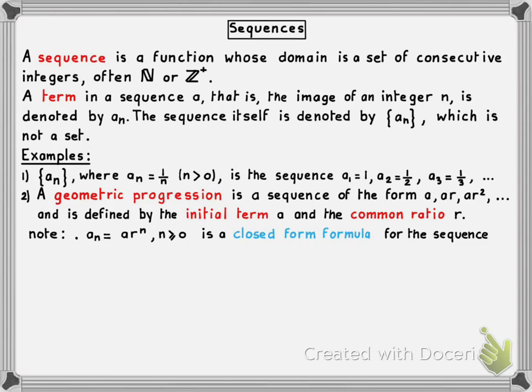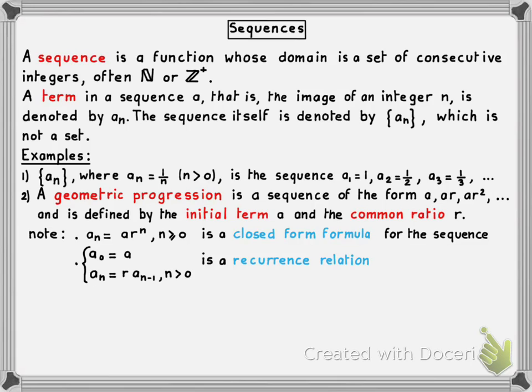Now there's another way you could define that geometric progression, and you could use a definition like this one. You say a sub 0 equals a, and then a sub n is r times a sub n minus 1, which is the previous term as we argued before. And this is true for any n greater than 0. So notice this kind of definition has two parts that go together. First you define the value of the first term, and then you define the value of any other term as a function of the previous one, namely r times the previous one.